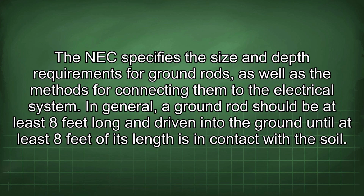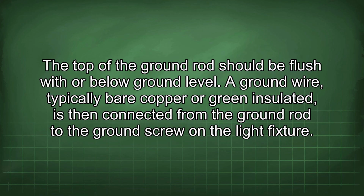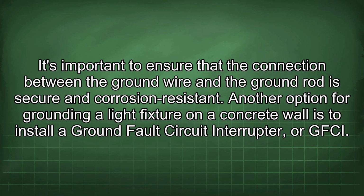The NEC specifies the size and depth requirements for ground rods, as well as the method for connecting them to the electrical system. In general, a ground rod should be at least 8 feet long and driven into the ground until at least 8 feet of its length is in contact with the soil. The top of the ground rod should be flush with or below ground level. A ground wire, typically bare copper or green insulated, is then connected from the ground rod to the ground screw on the light fixture. It's important to ensure that the connection between the ground wire and the ground rod is secure and corrosion resistant.